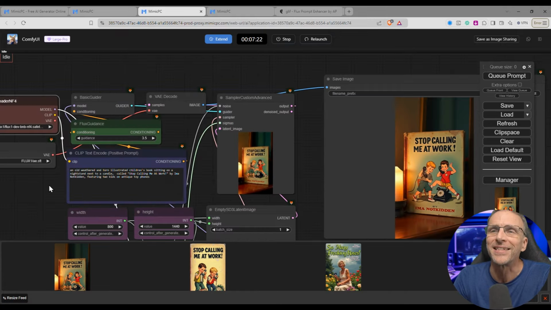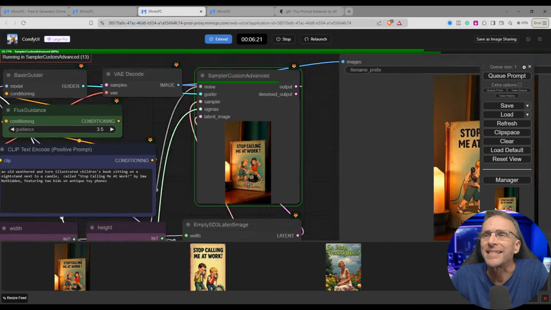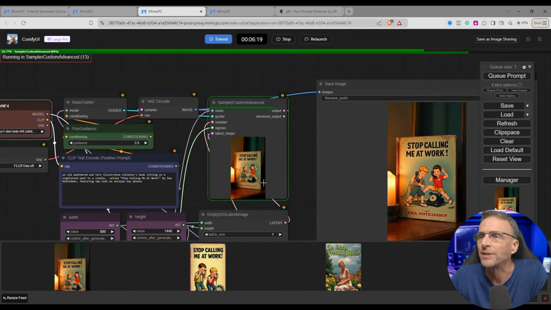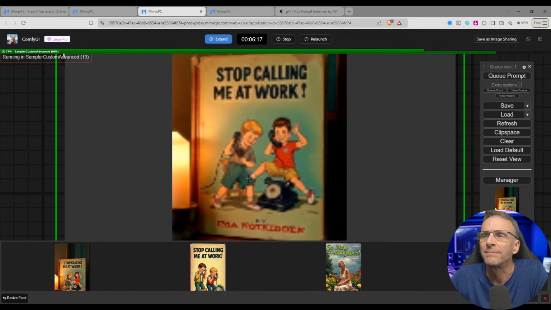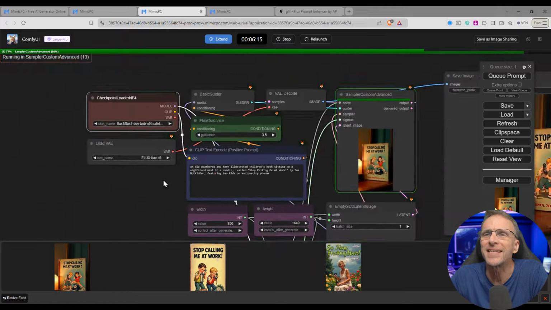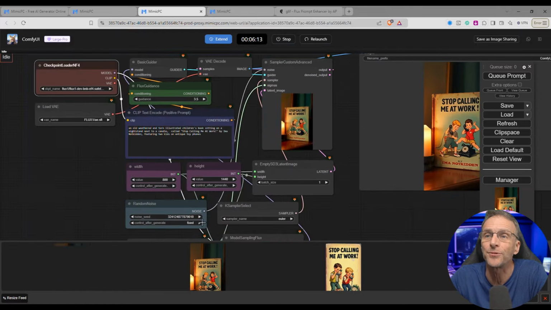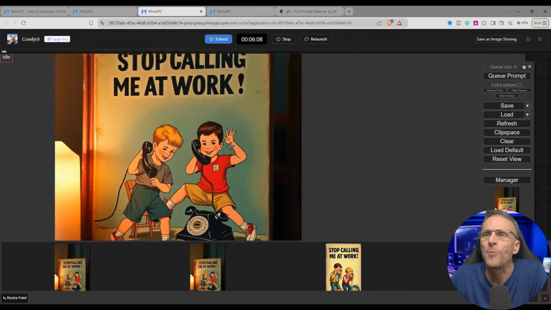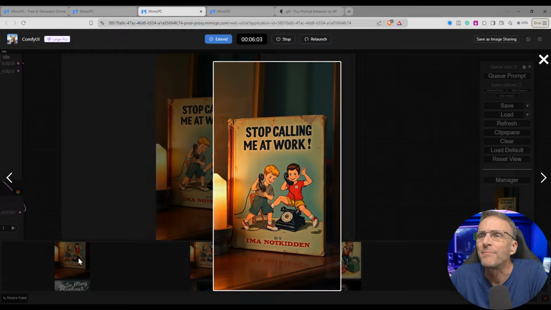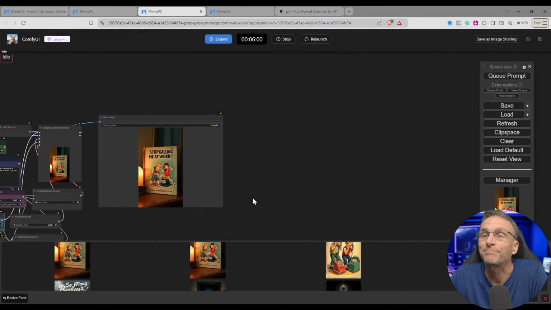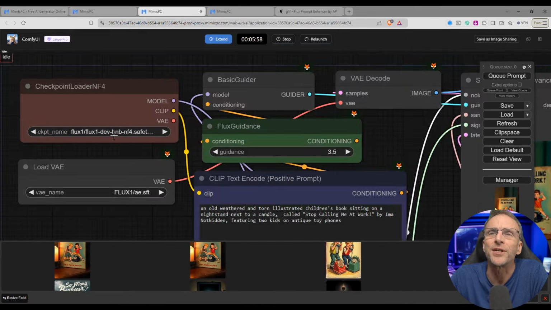Mark my words. I do want to load the dev model, same exact prompt, sitting on the nightstand, and queue it. That is giving me the exact same picture, but with the dev model. So let's change that seed, or let's let the seed change. We're going to go ahead and click this to random. I'd forgotten I did that, but that's almost like they're the exact same model. Side by side, it's the same thing. So interesting. Just make sure that is dev.